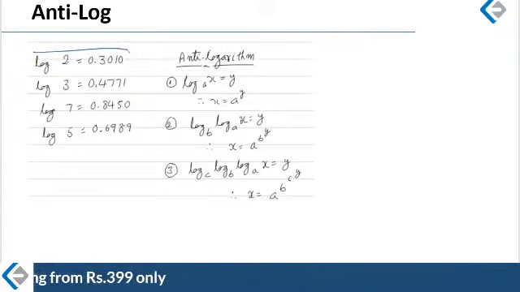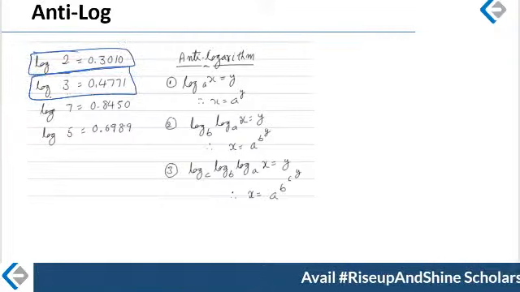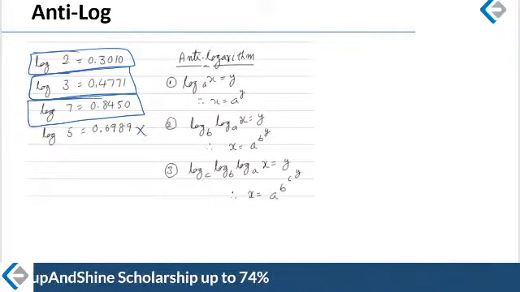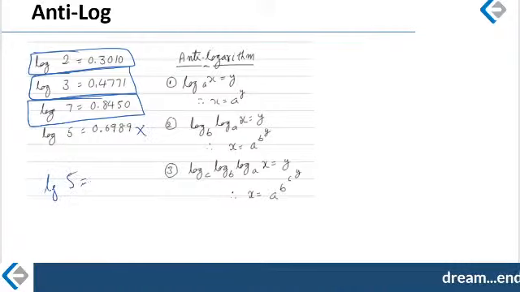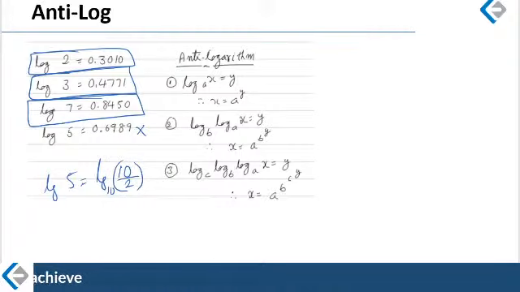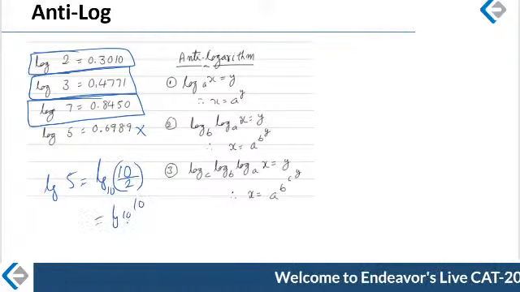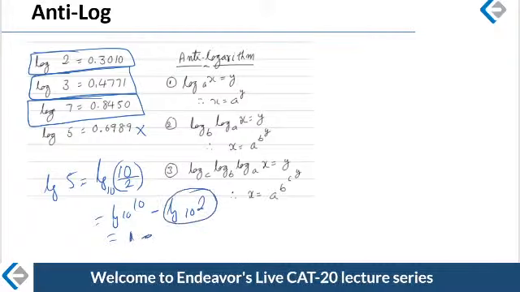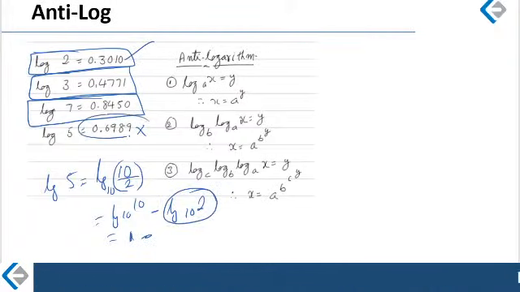I want you to remember the values of log 2, log 3 and log 7. Sometimes even if it is not given, if you know it, you can do the approximations faster. Log 5 is your choice, because log 5 can be done as log of 10 divided by 2 to the base 10, which can be written as log 10 to the base 10 minus log 2 to the base 10. You already know log 10 to the base 10 is 1, minus log 2 to the base 10, so you can quickly convert this. That should not be a problem.